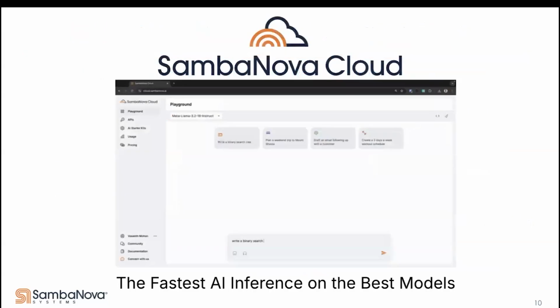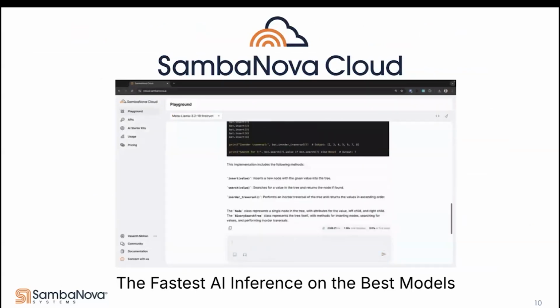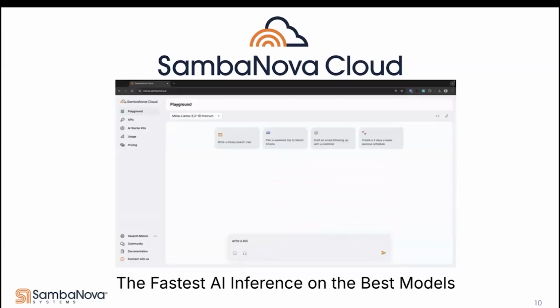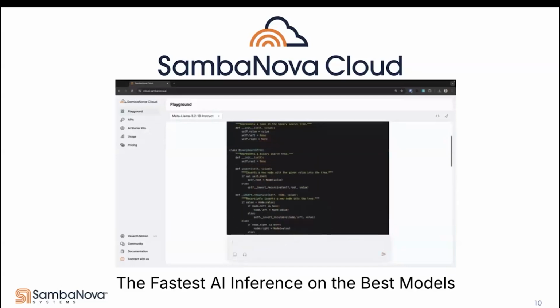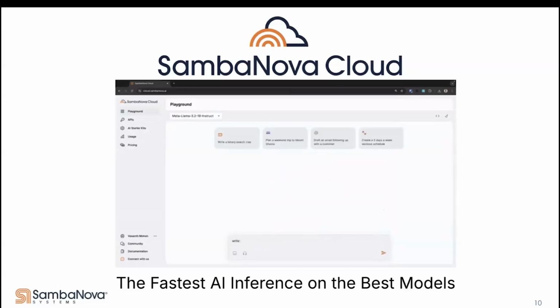And you put that chip all together to power our recently launched SambaNova Cloud. We launched this back in September in order to democratize access to our chips. This is a publicly available API where you can actually access the best open source models. We have Llama 3.1, a couple different parameter sizes, as well as 3.2. So this has been our recent outreach to get people connected with our really fast inference.